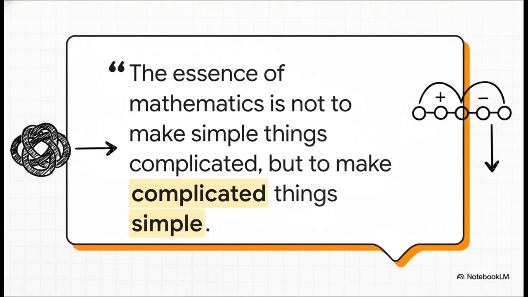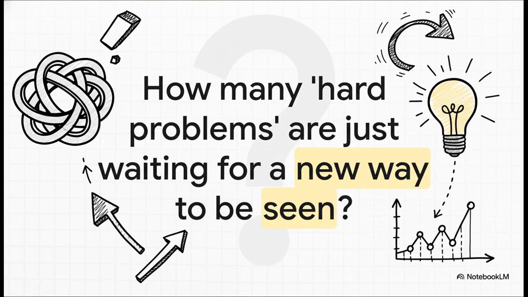You know, there's this great quote by Eskitter that just nails what we've been exploring today. The method of intervals is a perfect example of mathematical elegance. It's all about taking a problem that feels messy and complicated and making it visually simple. And that's really the big idea to take away from this. Sometimes the most challenging problems don't need more brute force. They just need a better method, a different perspective that turns the whole problem on its head. It makes you wonder, right? How many other hard problems out there are just waiting for the right way to be seen?